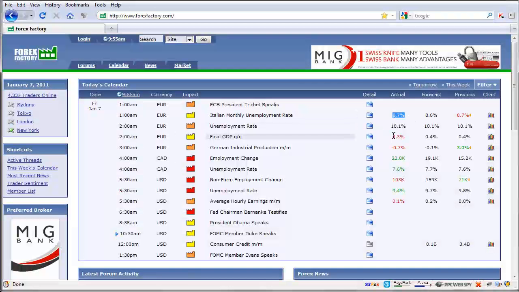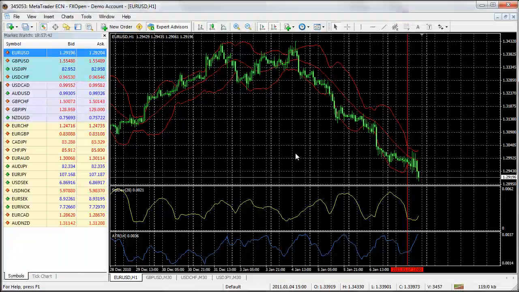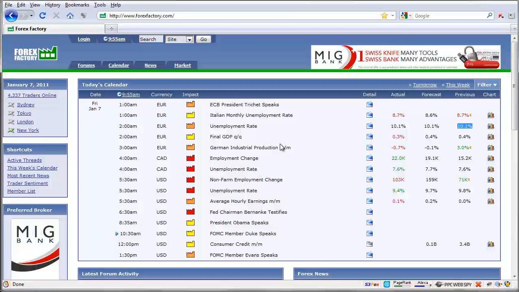Let's take a look and see what happened. We had bad data, bad data, bad data, and this was the same. Unemployment rate, that's still bad, even though the number is the same as the previous. You want that to be less, so therefore it's not good for the economy. So what happened? From this point onwards, the market dropped. There was a bit of a small rally, and then it dropped, to let you know that the data was bad. Therefore, it supported the dollar.